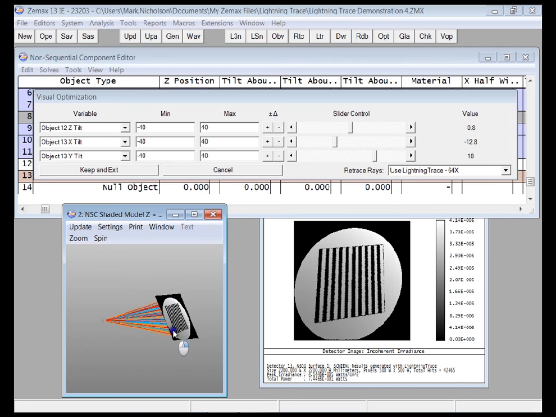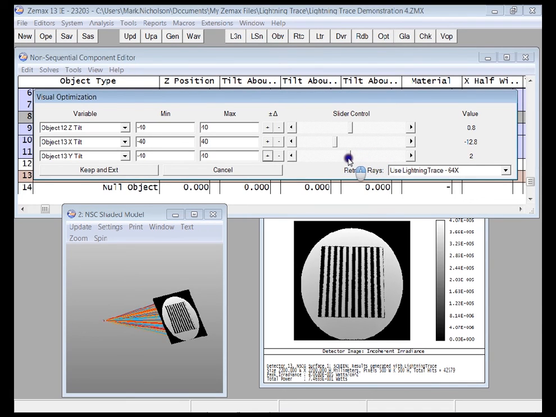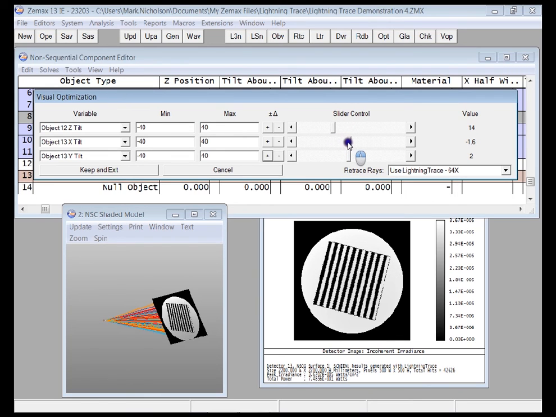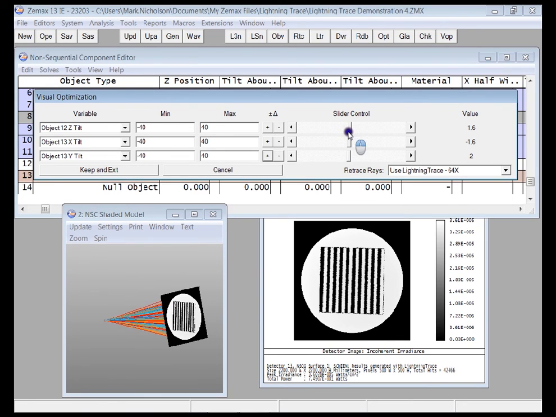you can see that took slightly longer to redraw than it actually does to do the whole calculation itself. That's how fast LightningTrace is. It's fast enough that the time it takes to redraw the windows becomes significant, and that's really terrific. So if you're doing any kind of lighting or illumination type of work, LightningTrace really just shifts you into a whole new paradigm where the speed of ray tracing is no longer an issue.